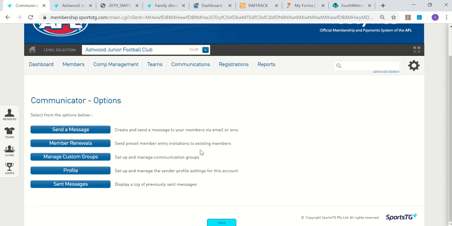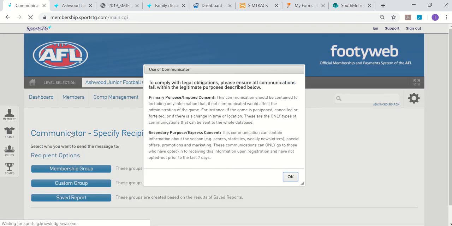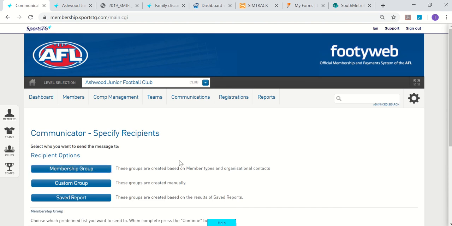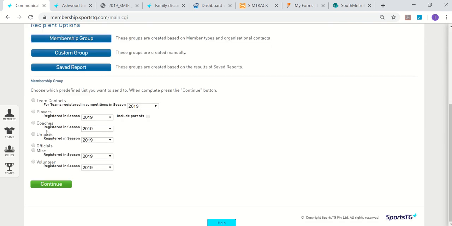No, we've never used that. Yeah, it does cost you money. You've got to set it up. So when you go to send a message, you have the option of doing either email or SMS. I'm just going to click on one of those. Maybe I'll look at the computer.